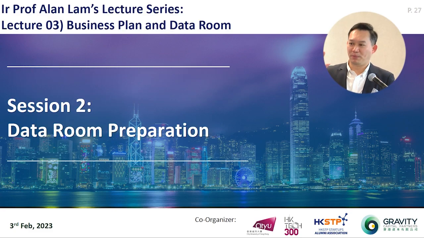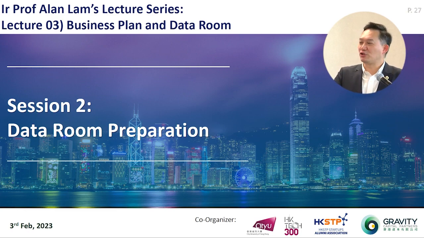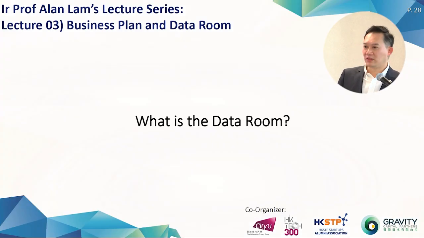Basically, the potential investor already understands enough about your business to let them confirm the investment. The final step is the due diligence. Okay? Due diligence, what is the function of due diligence? The function of due diligence is to ensure the information that you provide is exactly the truth. So that's why you need to prepare all the information, and so the data room is needed.